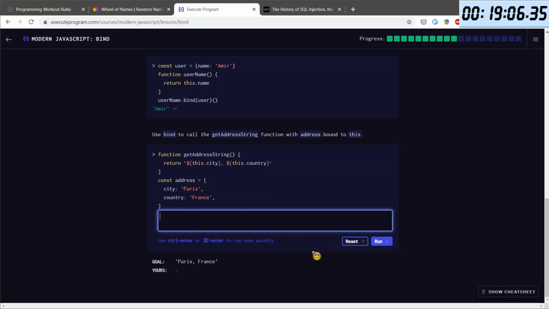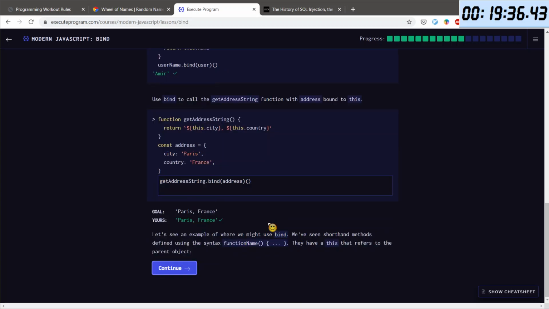So we will have get address string bound, just bind, and we will provide the address as this, and we will invoke it. Get address is not defined. Get address string, like so.